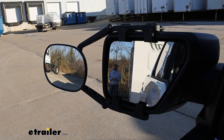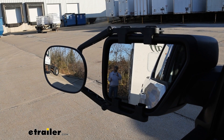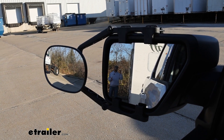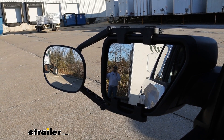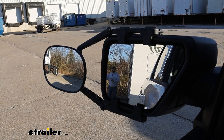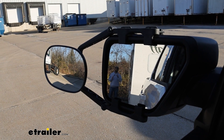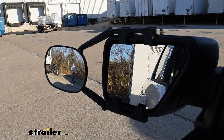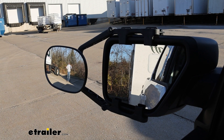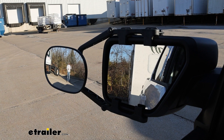When it comes to towing mirrors, the biggest benefit is what we're going to show you right now. When you're towing a trailer that's long like this, a lot of times you can't see the entire load in your factory mirror, or you're focusing your factory mirror on your trailer and you're not able to see much in the next lane if you need to change lanes. That's where these towing mirrors are going to come in handy. You can see me in our factory mirror right now, but if I move to what would be the next lane or two lanes over, you can still see me in our towing mirror and you can't see me anymore in the factory mirror. This is the danger of not having a set of towing mirrors when you're pulling a load down the highway.